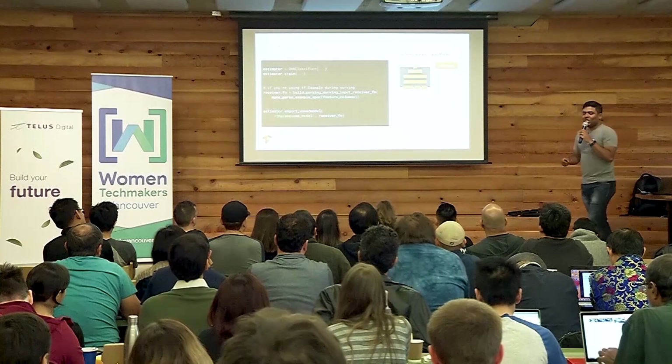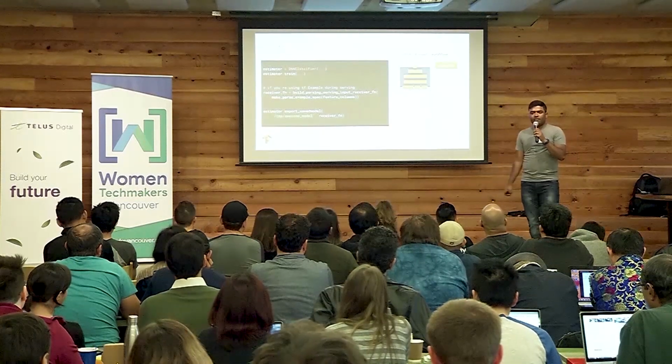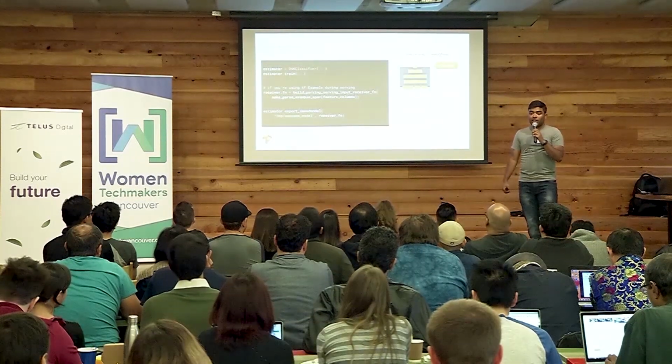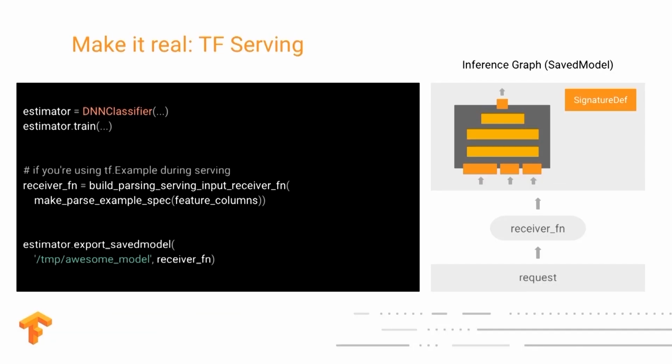Nice. OK, so finally you say, OK, I'm satisfied with the accuracy of my model. I want to serve it. A model is no good if it is only on your machine. You want to make sure that it is available for others to use on the internet. For that, TensorFlow has TensorFlow Serving. All you do is you package your model, and in the end, you export your model. And after exporting, you pass it.